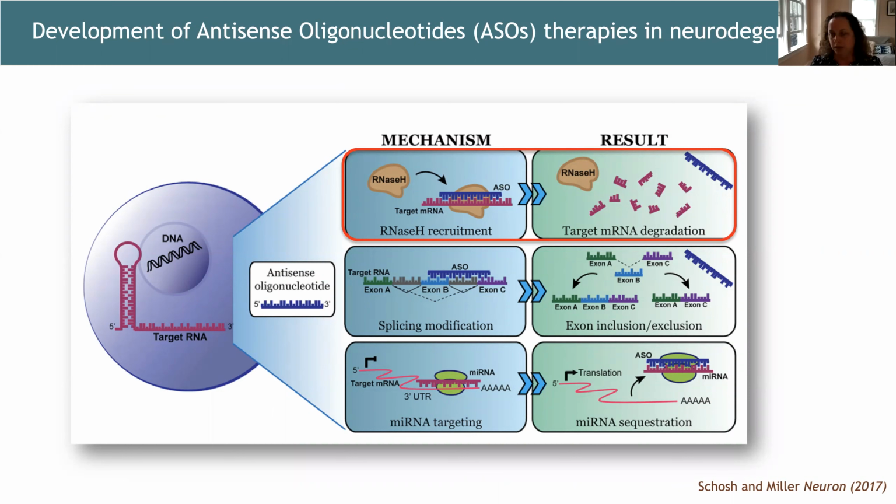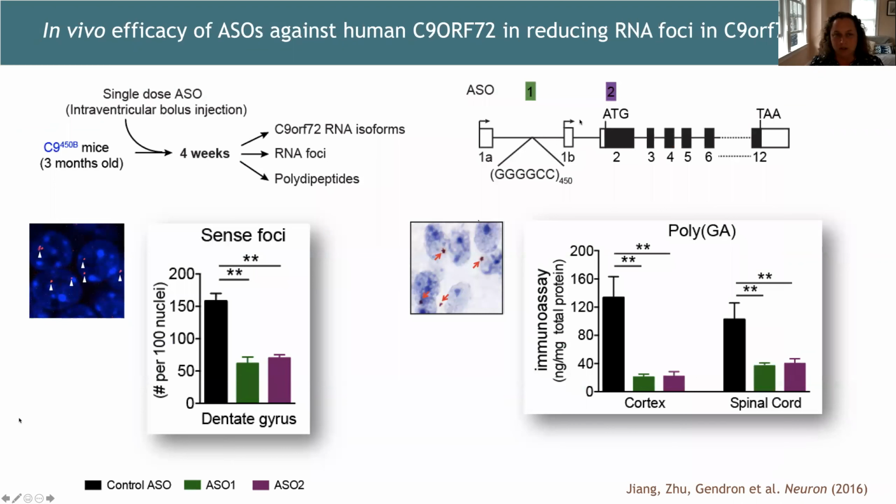So this is a very mild model, but considering that there was this pathological accumulation of RNA foci, dipeptide repeat protein, with the behavioral alterations, we decided to use this mouse model with Ionis Pharmaceuticals to develop C9orf72 ASOs. This time we use this type of mechanism that engages RNase H and degrades the target RNA, in this case C9orf72. And so we have tested ASOs first in cells, but I'm just going to show you the results in mice, where a single injection in the transgenic mice was enough to reduce the accumulation of foci, and was enough to reduce the accumulation of dipeptide repeat proteins.